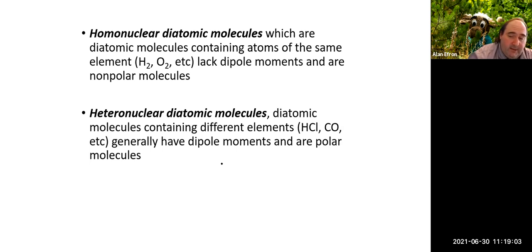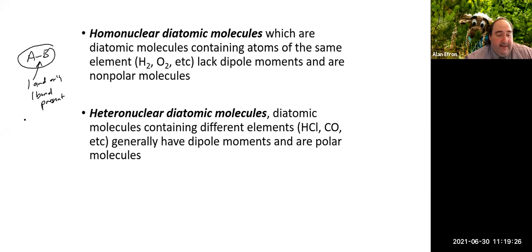So the one and only place where they're the same thing is in the diatomic molecule, where we really just have two atoms. It's just a result of the fact that when you're dealing with a diatomic molecule, there's only one bond present, which means if the bond is polar, the molecule will be polar. And if the bond is nonpolar, the molecule will be nonpolar.